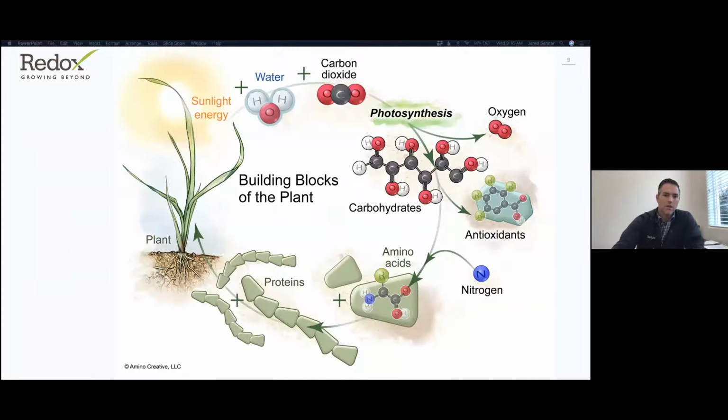And so as you take a closer look, what are those carbohydrates doing? What is this cycle that we're trying to push when we're thinking about nitrogen metabolism and increasing crop set? You take a step back and think, if that plant is a citrus tree, a navel, you're grabbing sunlight energy, taking water and carbon dioxide, and converting that through photosynthesis. In that process, carbohydrates are formed, and that's the energy that'll run everything. We create our amino acids, the proteins. At the same time, the plant is producing antioxidants to help deal with stress, to help run the coloring and the different VOCs and phenolics that plants are producing constantly to deal with this environment.